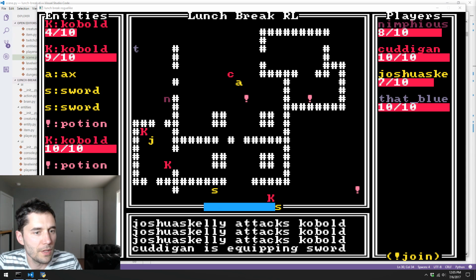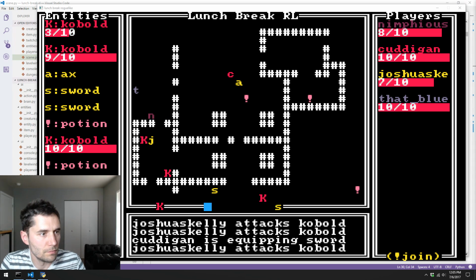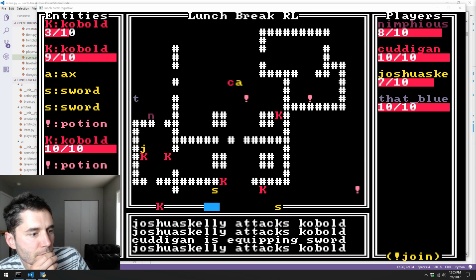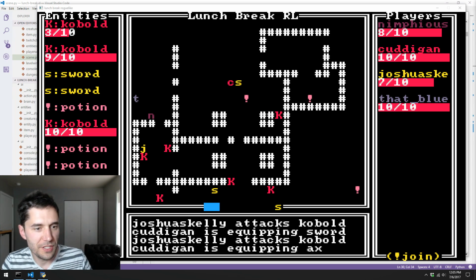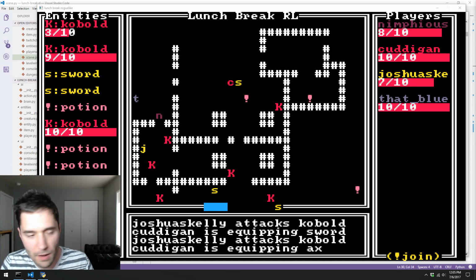Somebody grabbed a sword, it looks like. Or I guess Cudigan's gonna get the axe. Yeah, so you can only have one equipped at a time, Chad, so it'll flip it.